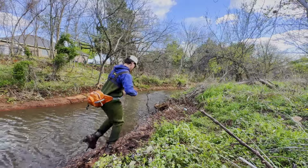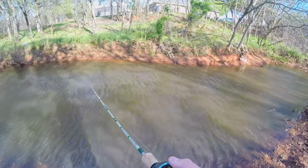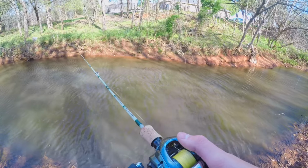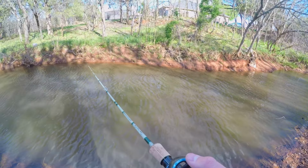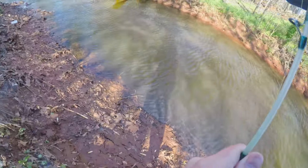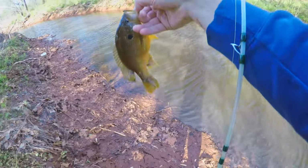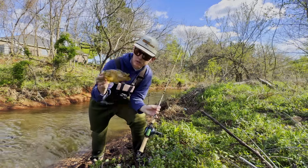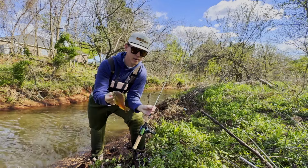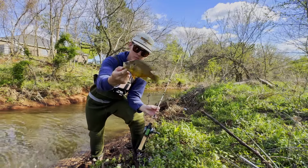Oh gosh, we're falling. Whew. Don't want to fall in there. I really don't. There's a turtle over there I just saw. There we go. Final one right here. It's our last little fish we're gonna catch in this spot here. Another super fat one. We're just gonna head back that other direction and keep trying to catch some different species. And then once we get back to where my truck was, sort of, we're gonna switch back to the jerkbait most likely. And then we're gonna try and catch some more largemouth, bigger ones too. But there's the last greenie right there.